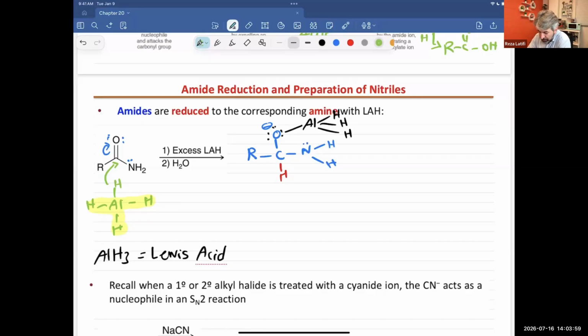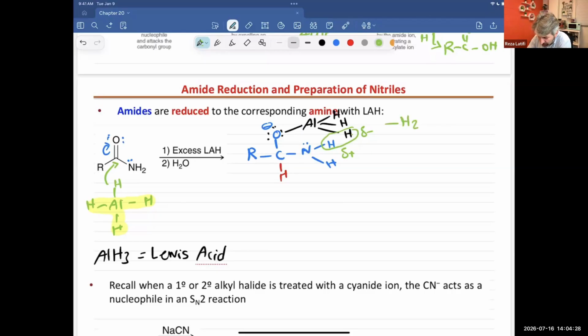If that happened, now the hydrogen that is attached to aluminum has a negative charge or partial negative charge, because hydrogen has higher electronegativity than aluminum, while the hydrogen attached to nitrogen is electropositive. So these two very soon are going to see each other, and they will leave the system as H2. So we're going to say minus H2.